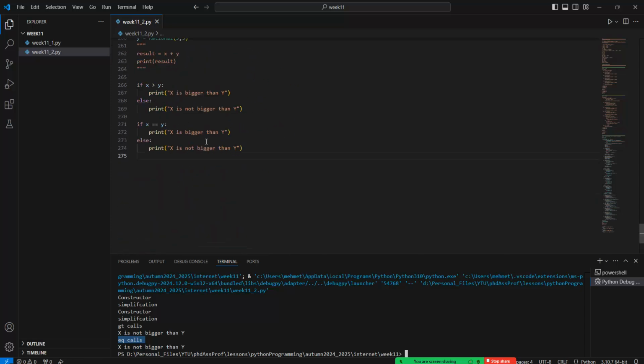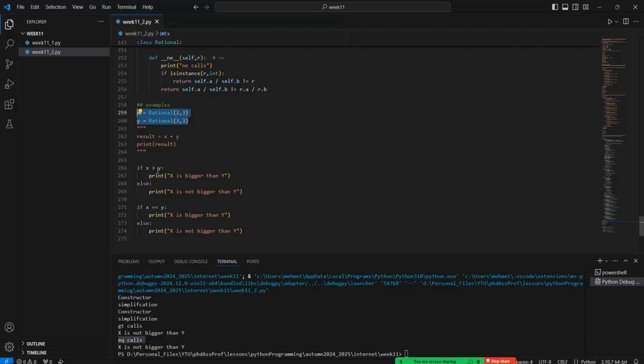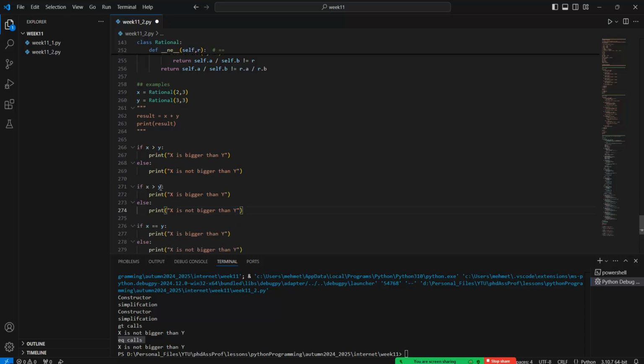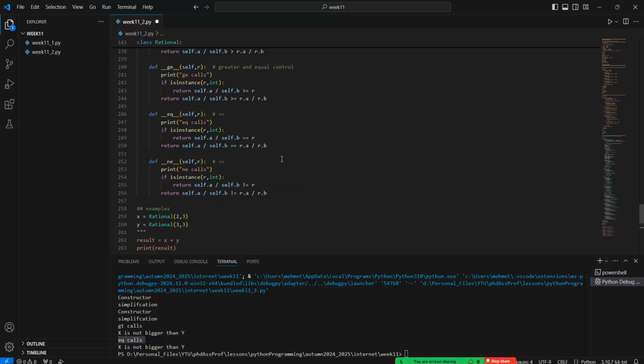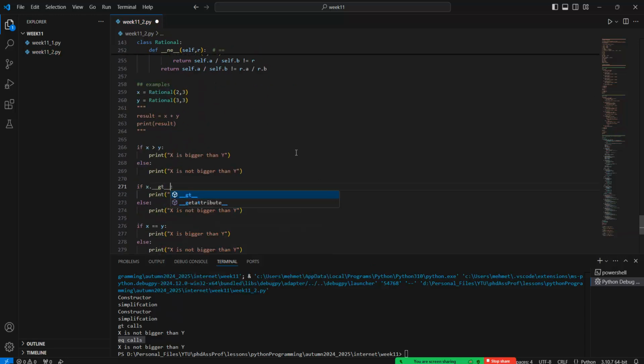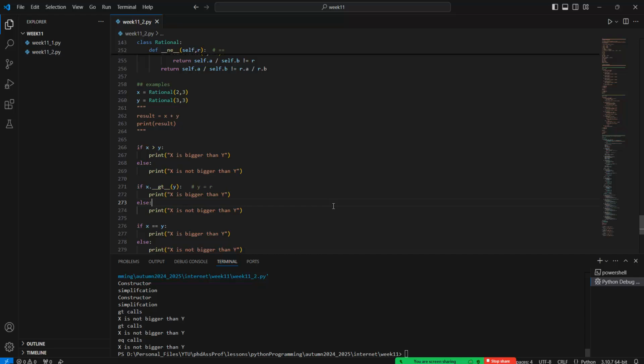R is the other variable. For example, if we call this x and y in here, x is bigger than y, this can be rewritten just like this one. This is identical. See, x dot GT y, and so in this case y is equal to the R. See, Yara, these two terms, this one and this one, are identical.